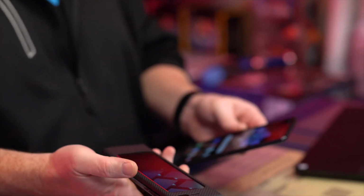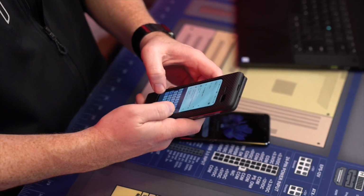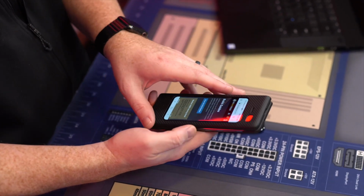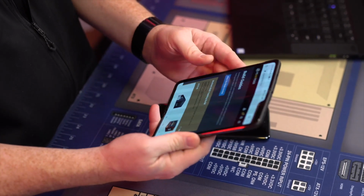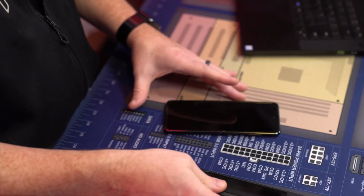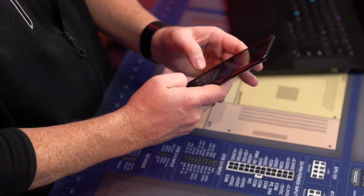Crazy thing is these also use pretty insane software to make things happen. For instance, I showed you really early on when I turned on this phone and the Galaxy S Fold, I had an app open. Let's say for instance I was going to check PCPartPicker. So we'll go to PCPartPicker here. So you've got PCPartPicker open. There it is. I can look at my build guides. I'm like, oh no, I want to make sure I can see more of that. If I just open it up, again, I'm inside PCPartPicker, and you get a much better, cleaner view. To give you some similar things here for the Fold, the one that makes the most sense. There we go.